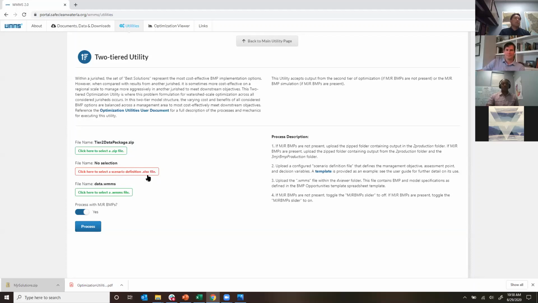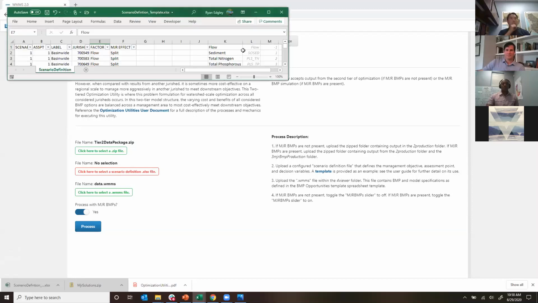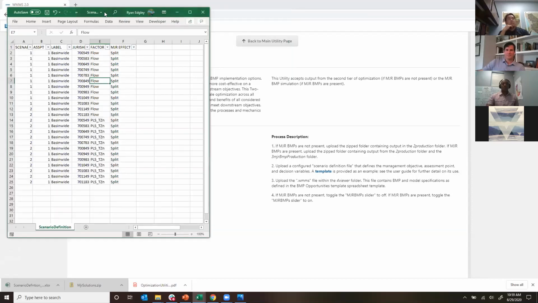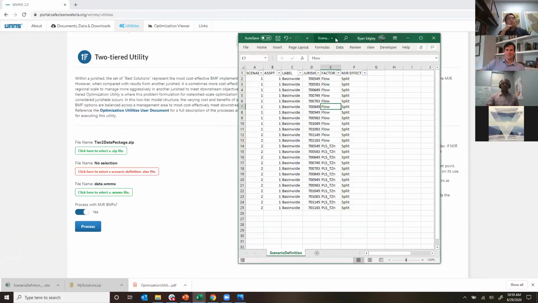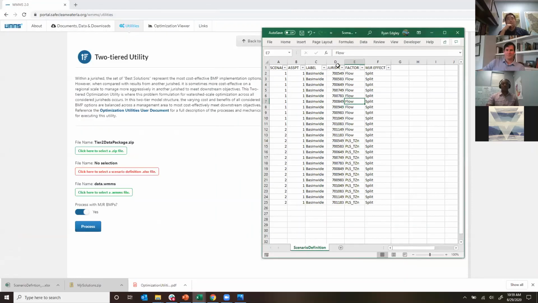The last thing is a scenario definition file, and we have a template for this. I'm going to give a really brief overview of what it is here, because there are a lot of details associated with it, and in about 2 minutes, John's going to give a more detailed approach to this. So in short, it sets up the assessment area that we're looking at.